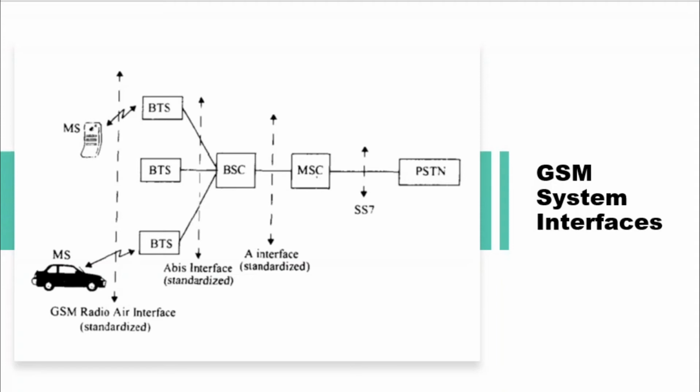The Operation and Maintenance Center (OMC) supervises the operation of GSM system blocks. It is connected with all the switching blocks of the GSM system and performs management functions such as tariff accounting, tariff monitoring, management in case of failure of particular network block. Message transfer is performed using SS7 signaling protocol.